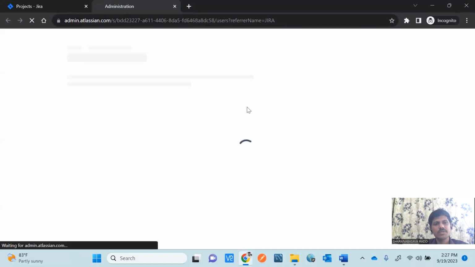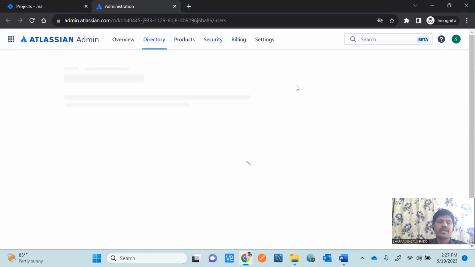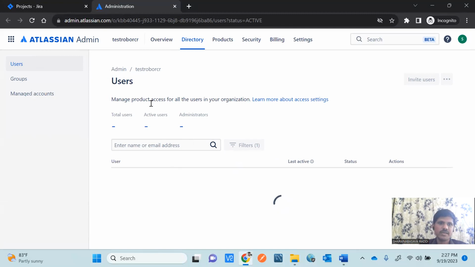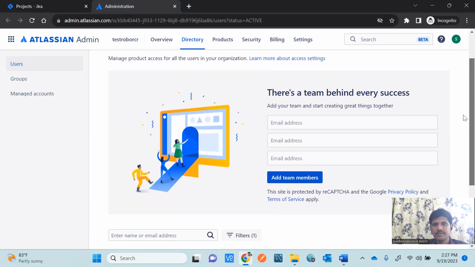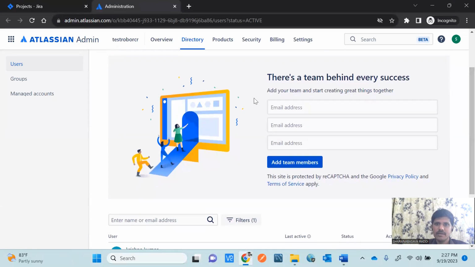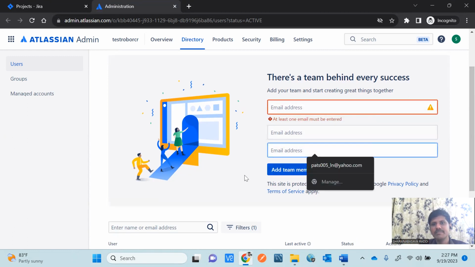Once you clicked on user management, you are able to see the dashboard where you can add the users. So here in this interface, you are able to enter email address 1, 2, and 3, and you can add the team member.